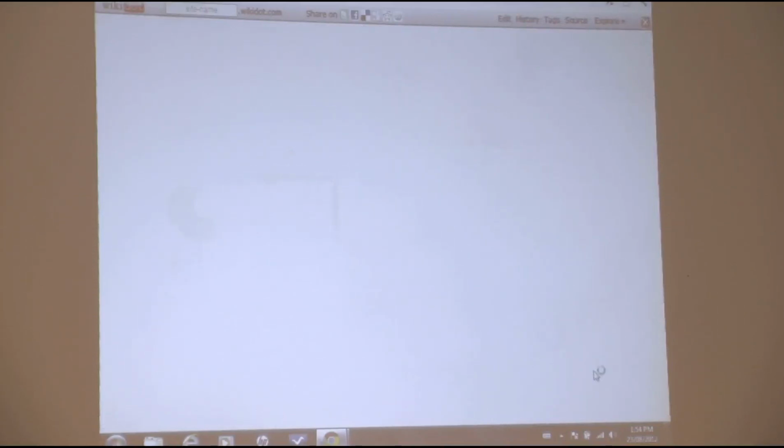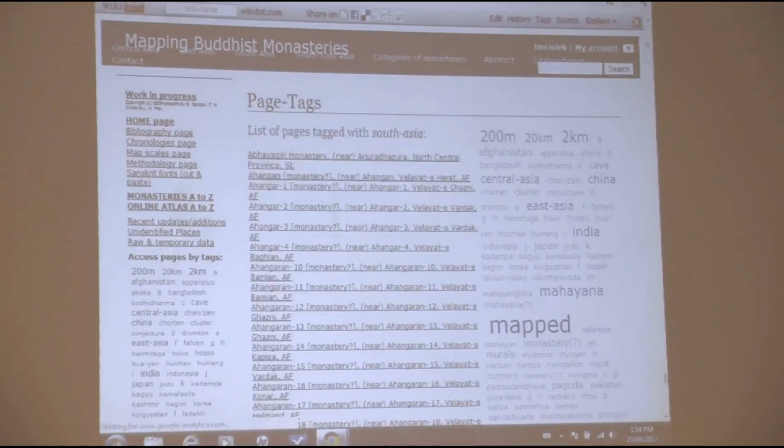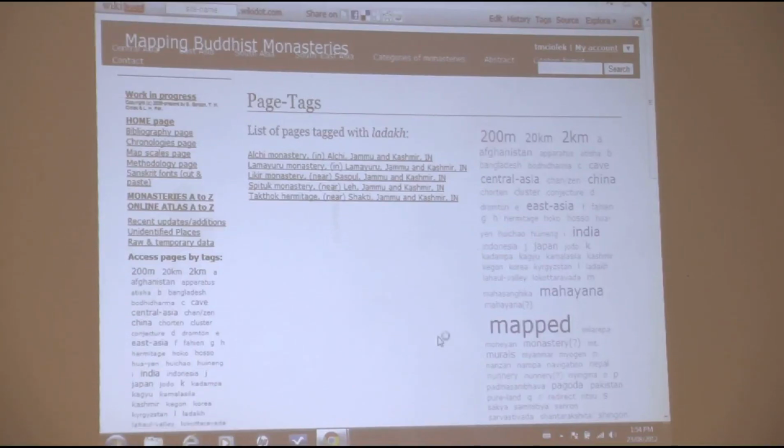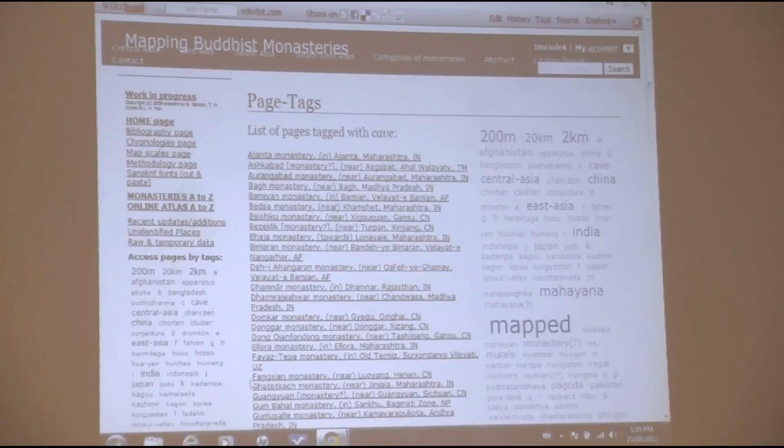So I'm looking for all the places, monastic establishments known in South Asia, or I can only focus on the things associated with the area known as Ladakh. Or I could ask for all the information which has shortens, or which are associated with the use of caves, and so on and so on.